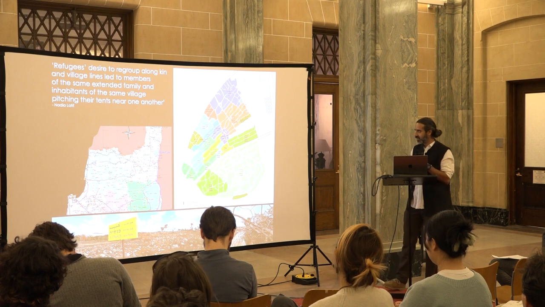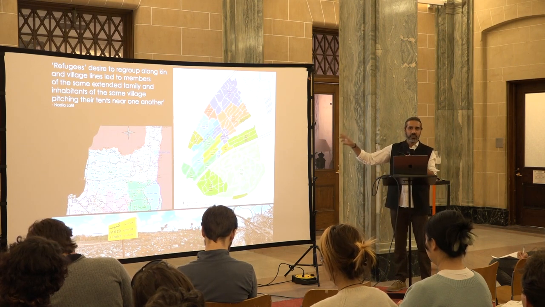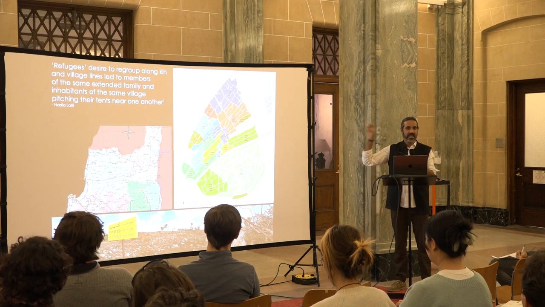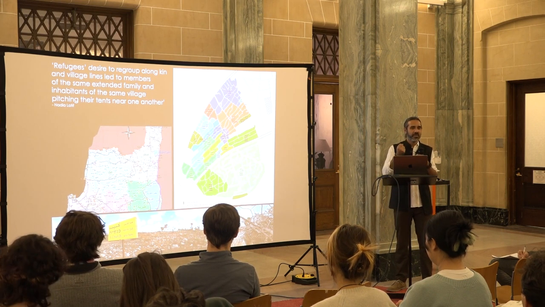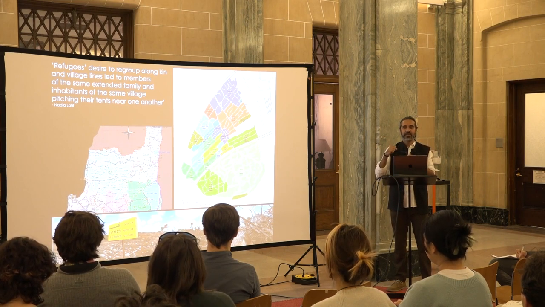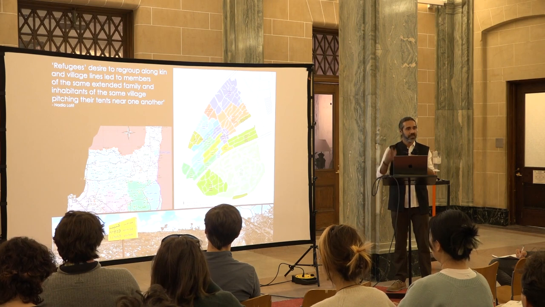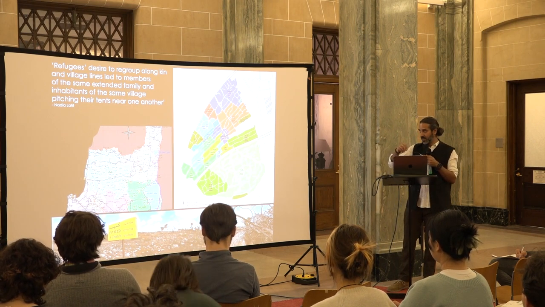So what you see here on the left-hand side is how people had organized their communities based on their villages of origin, where they had been displaced 60 years ago. So there was an intrinsic logic with which people had organized their own communities. They had a very different fabric. They had a very different building form. They had a very different way of living based on the villages of origin that they had originated from in Palestine.